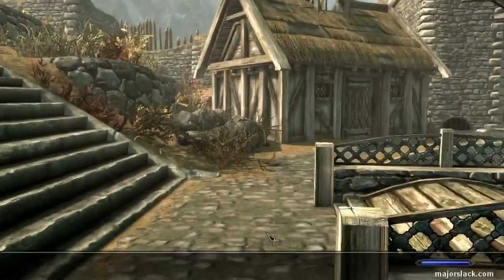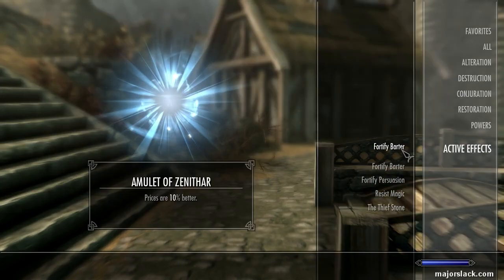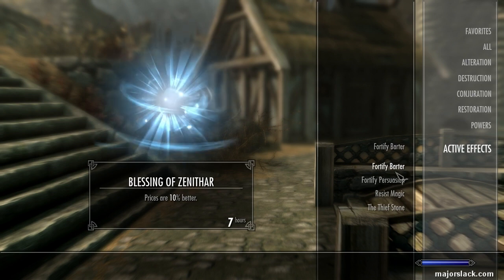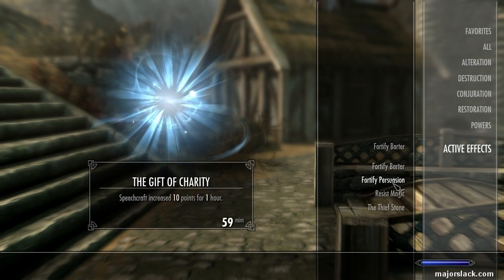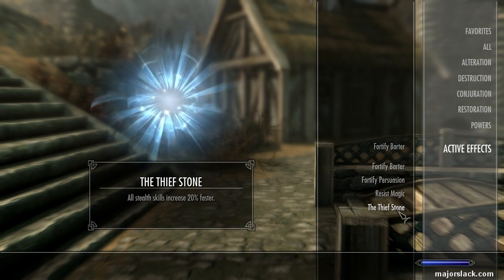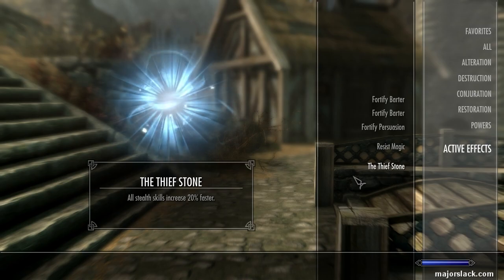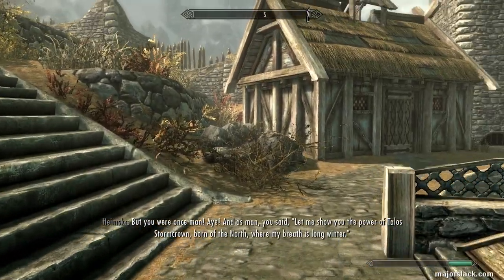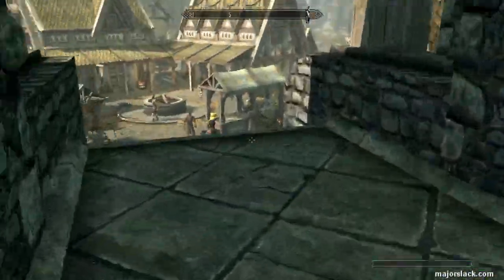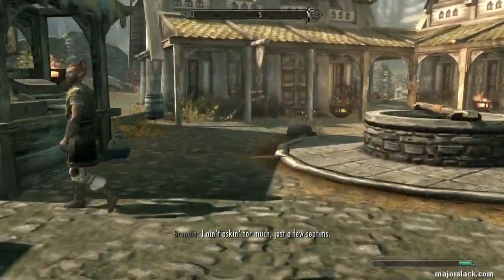Okay, so once you got all those in effect, all these active effects, Fortify Barter from your Amulet of Zenithar, Fortify Barter from the Shrine, Fortify Persuasion from the Gifts of Charity, which give him the bigger coin. Oh yeah, I forgot to get the Well Rested bonus. Yeah, it's good to check these. So we'll probably have to give the beggar coin again afterwards. So let's go get the Well Rested bonus. That's very important as well. Extremely important.